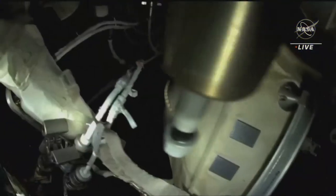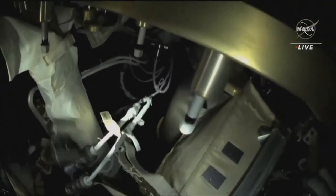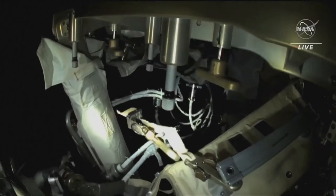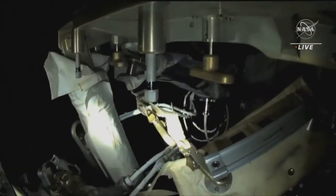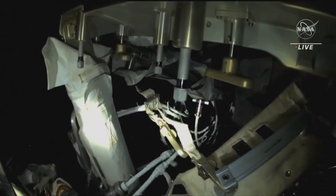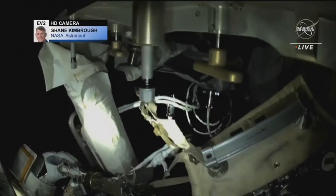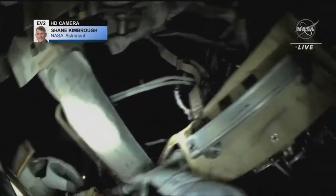Out solar array in place. Meantime, Shane Kimbrough is pre-positioning equipment along the mast canister at the very base of the P6 solar array, where a mod kit or mounting bracket is set up and was installed on a prior EVA, to which this second solar array will be attached on the opposite side of where the 2B rollout solar array was attached during Sunday's spacewalk.